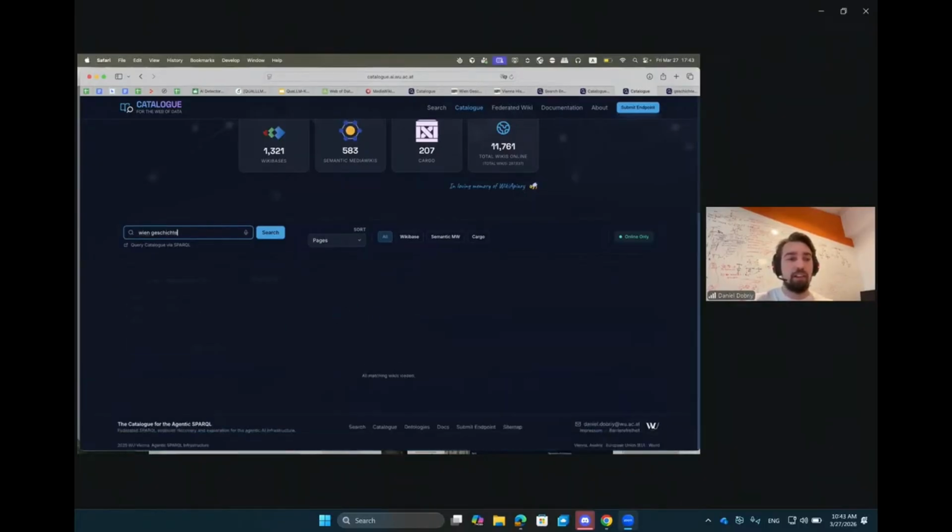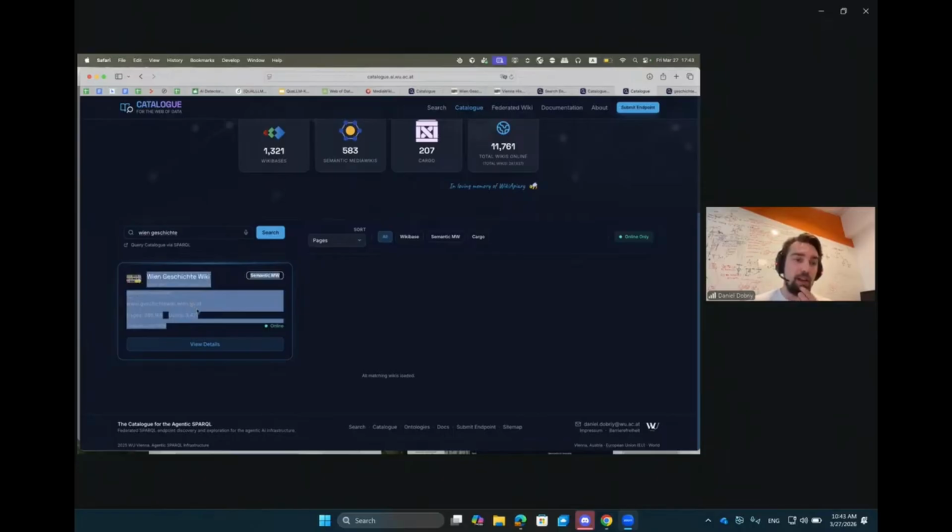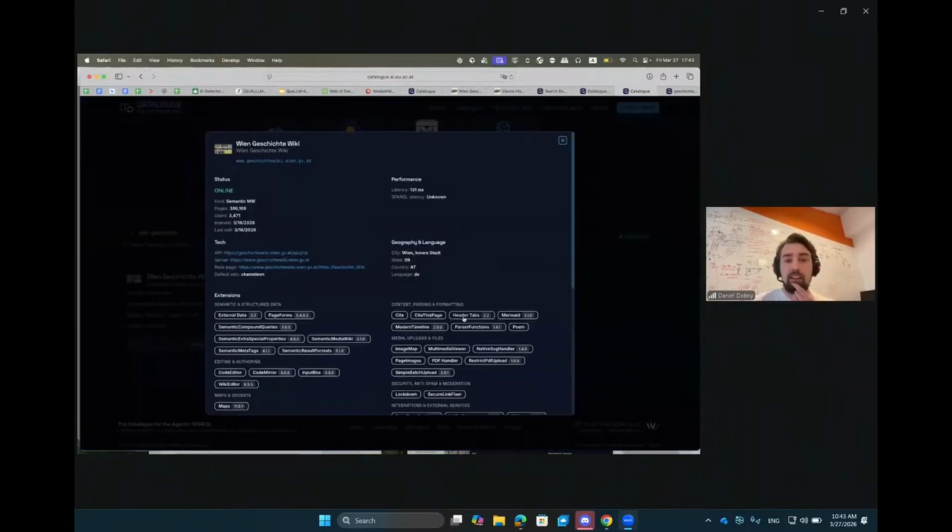For example, Wien Geschichte Wiki is one of the very impressive wikis that has been developed together with KMA and is maintained by KMA, and one of the largest cultural heritage wikis out there.